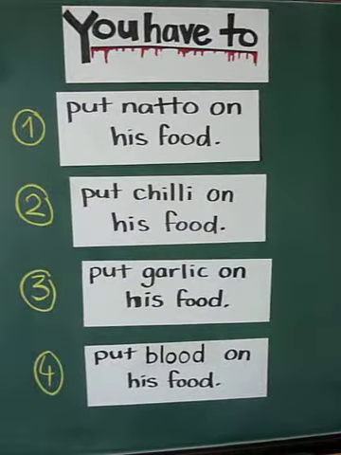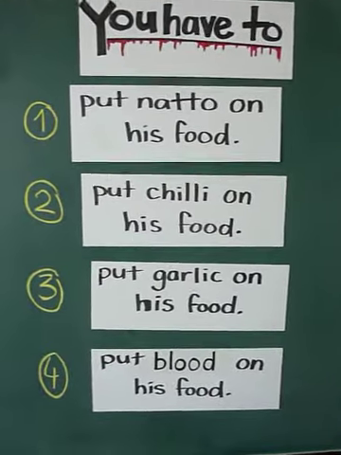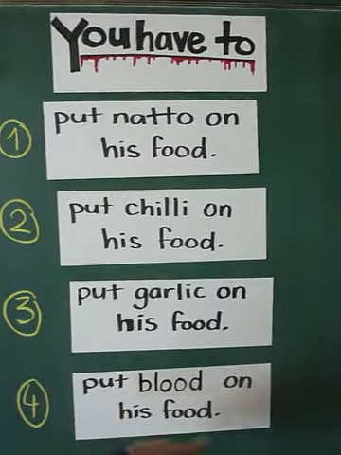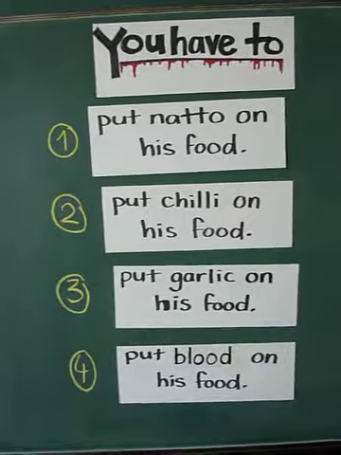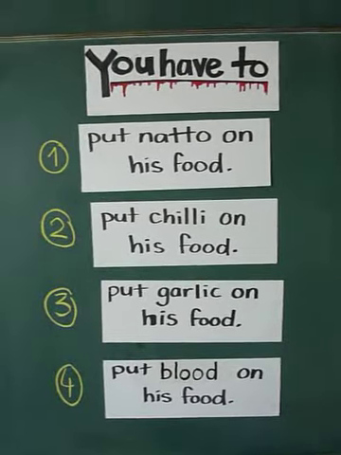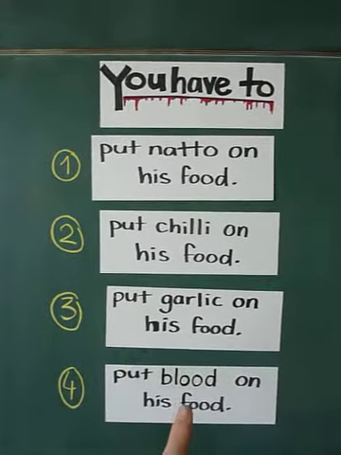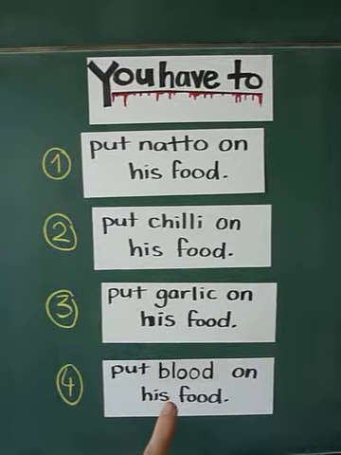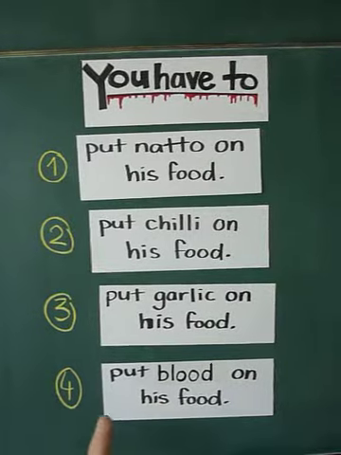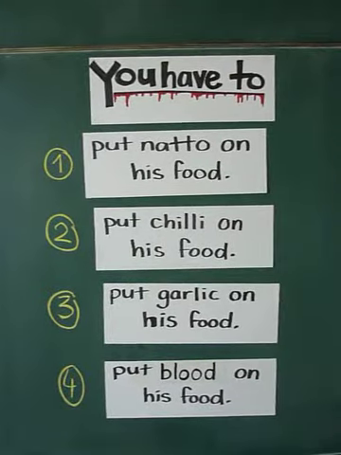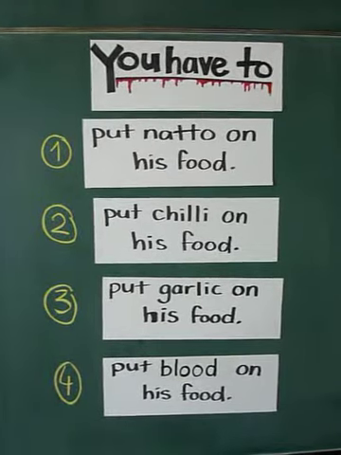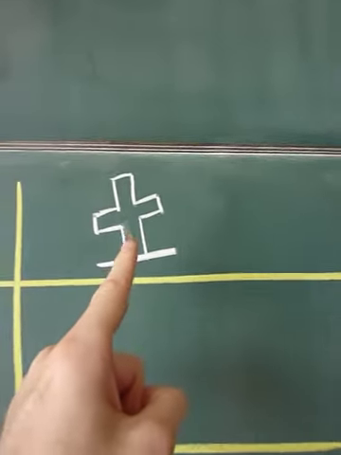Now, if you really looked at the last video and read everything, you might notice that this is a new answer. Before it was put onion on his food. I changed 2 of the questions. I changed the vampire one and I changed the gremlin one to have one answer that was super bad. Blood would actually make the vampire stronger. So on the vampire question and the gremlin question, I warned them. There is one super bad answer, a power up answer. If you give that answer, you get 2 minus points.